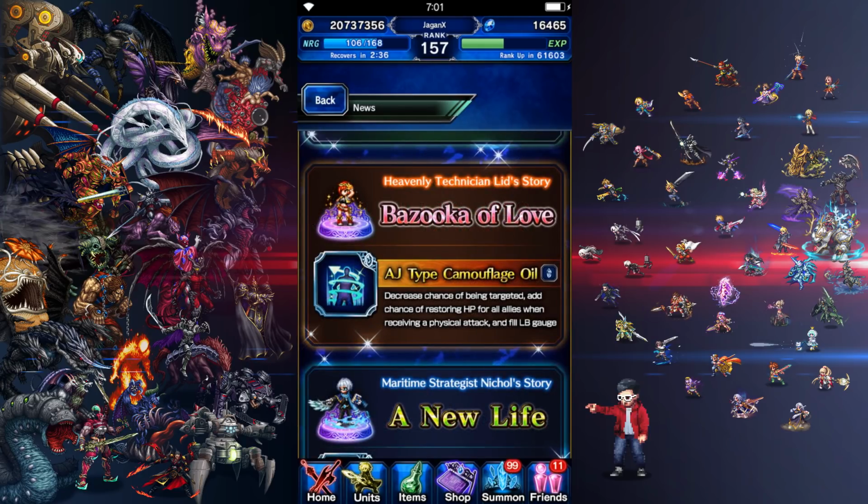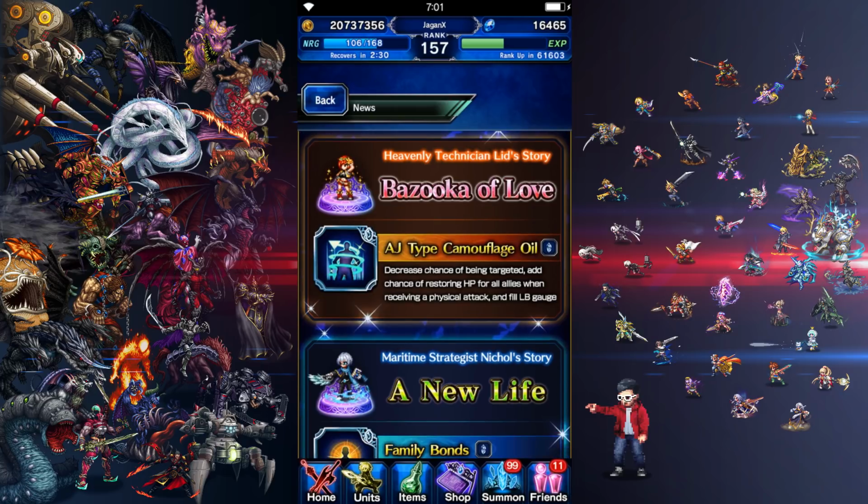CG Lid, Bazooka of Love, AJ type camouflage oil is really good, especially if your Lid has high HP and high spirit, because if she somehow can become like a provoke tank, and with this you have innate provoke, so it says decreased chance of being targeted, which actually means camouflage, so my bad.